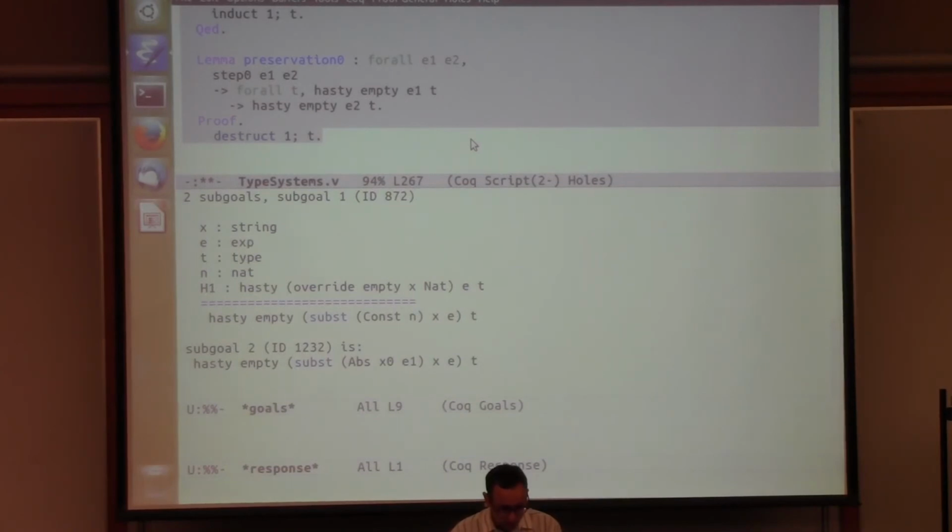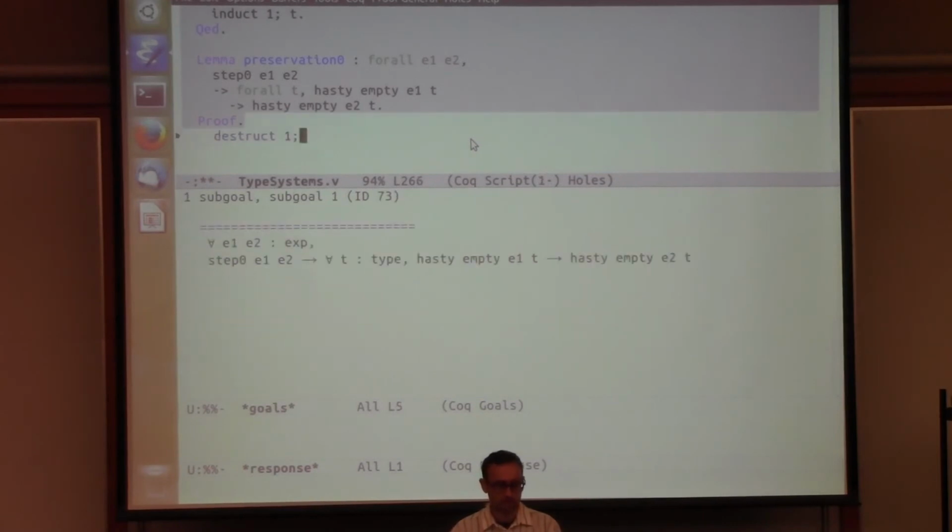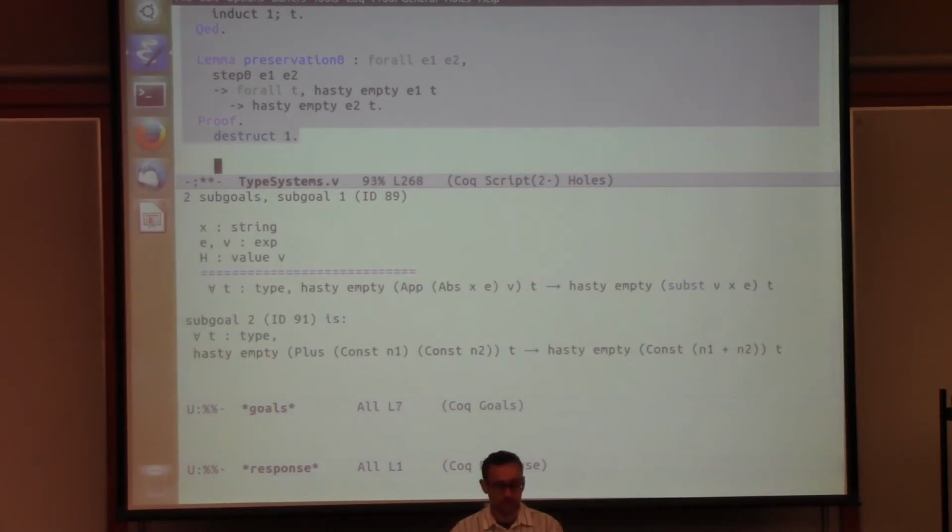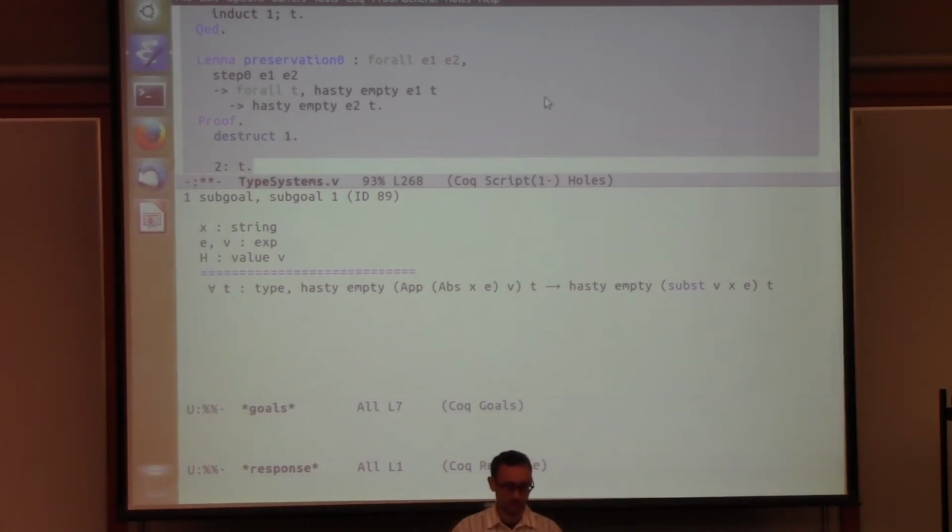I'm actually not sure. Okay, so I think this case, the case analysis gives us two cases. One of them is the case for lambda abstraction, and that one's kind of tough. I'll use the syntax to run t on the case for plus, and that one is completely eliminated.